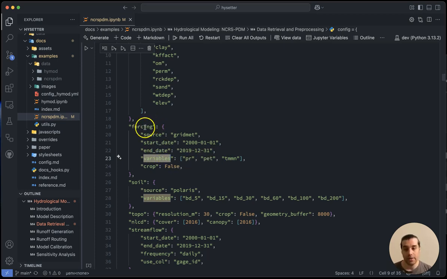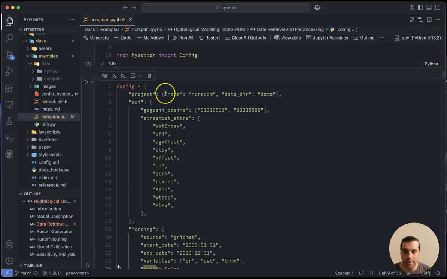Another thing related to the configuration of HySetter is that for the gridded data sets such as forcing, soil, topo, and NLCD, for all of them, there are 2 additional options. One is crop and another one is geometry buffer. So for the gridded data, you can specify whether you want to crop the gridded data using the geometry of your areas of interest, right?